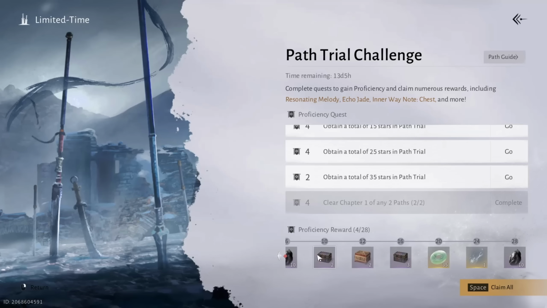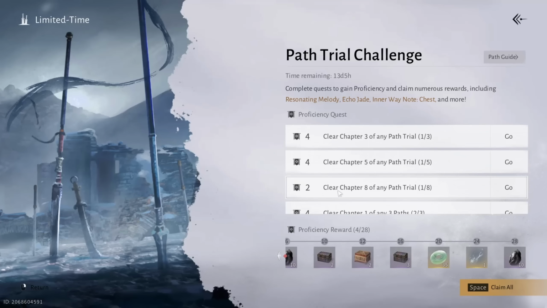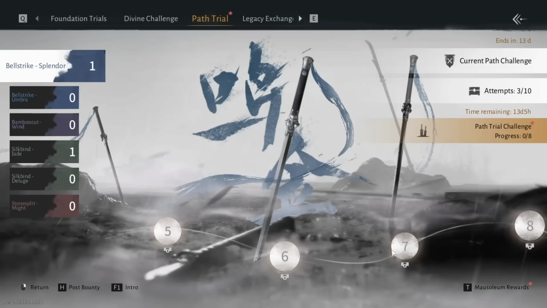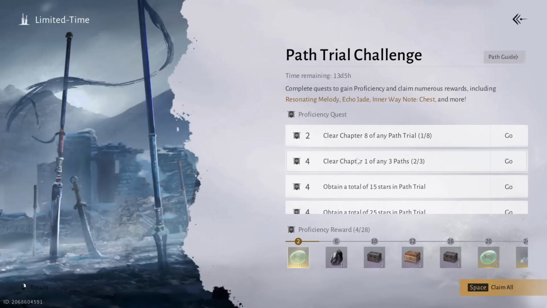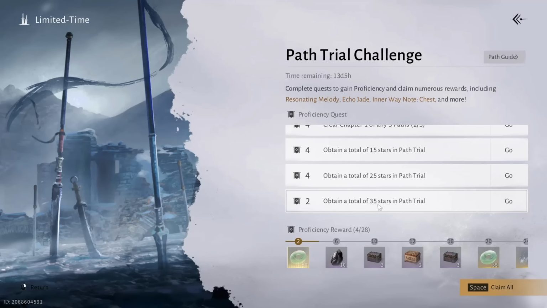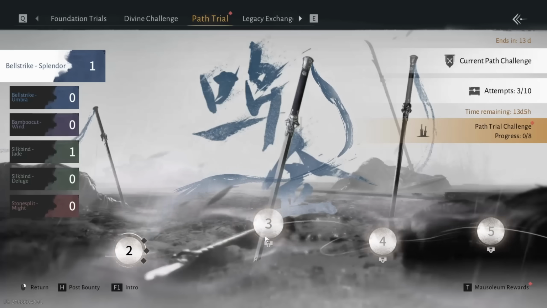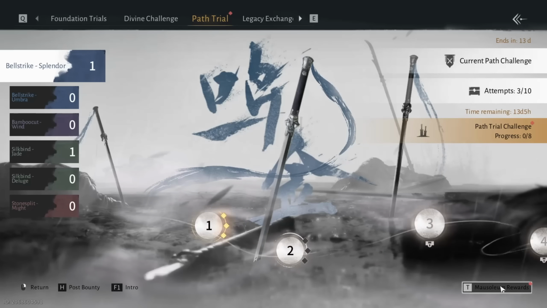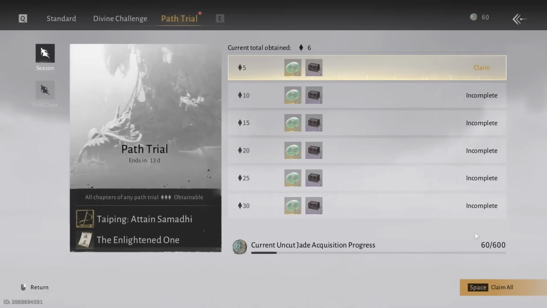So if you want to do so, you will need to get to chapter 8 of a trial, just completing all these up until that point, and then making sure you do chapter 1 on 3 different paths. And you should be sorted as long as you're getting all the stars in the trials that you do. You only need to complete 12 of them with 3 stars, and you'll obtain 35 stars total. So that's essentially how you will get all of the rewards.